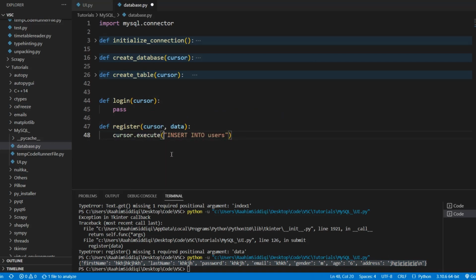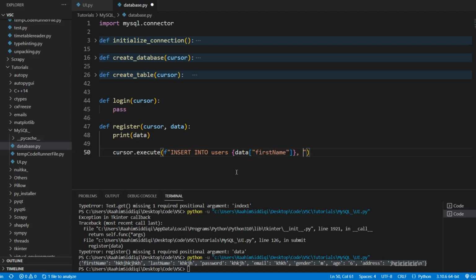Okay, now what we need to do is go back over here, and then we're going to do string formatting. String formatting is a really great way of easily inserting all these values inside. Okay, let's just keep the print statement in there. Okay, so I'm going to do this. I hope you guys have seen this before, maybe not. It's a bit of a new feature, came out in Python 3.4 or 3.5 or something, maybe 3.6. So what we can do is just do this. Okay, first name, first name.